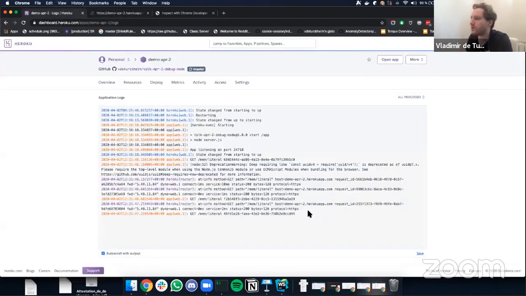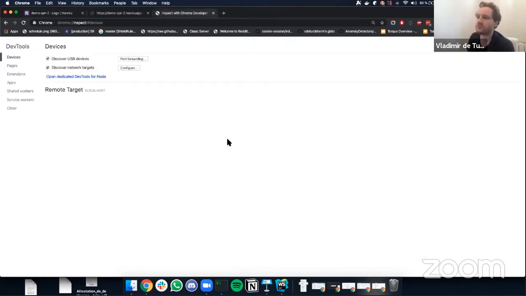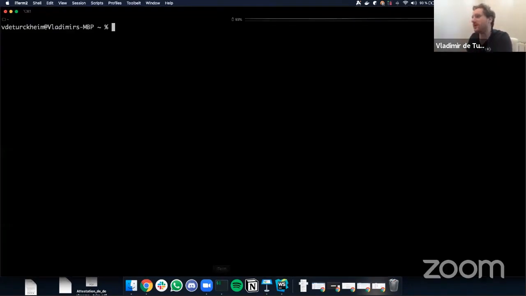If I do a couple of queries on it, I get more logs, like there has been a GET request on /mem/literal. It's a standard Node.js application running on Heroku. I'm even using a deprecated dependency. I'm a real Node.js user. And as you can see, the application just started and it doesn't say that the debugger is listening to anything. And if I go on chrome://inspect, it doesn't detect any instance. So what I need to do first is to connect to the server where the application is running through SSH.